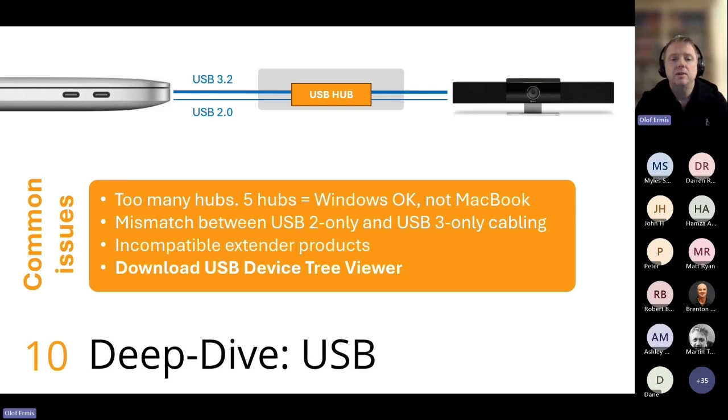Also, sometimes you have a situation where you have a cable on one side which supports maybe only USB 2, and then you might have an optical cable on the other side that only does USB 3. So in that case, there is zero possibility to have communication because you cannot convert from USB 2 to USB 3 in the hub. It has to be either USB 2 communication all the way between a laptop and a certain device, or USB 3 from a laptop to another device. So that is a common USB thing there.